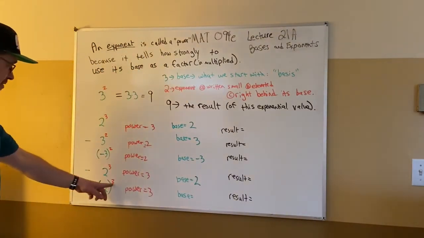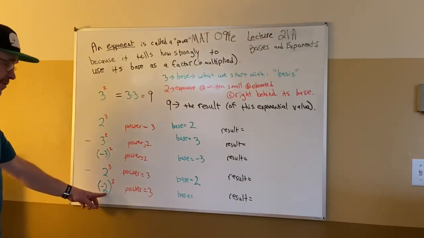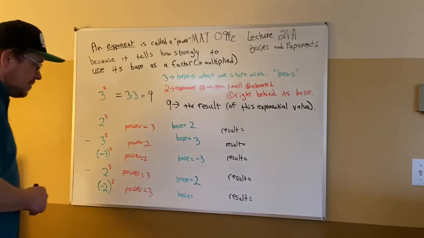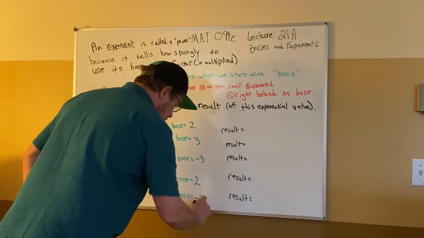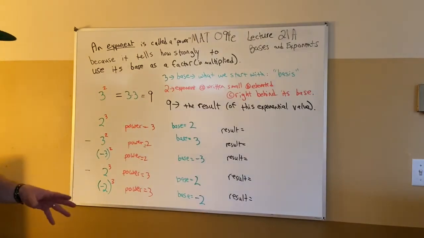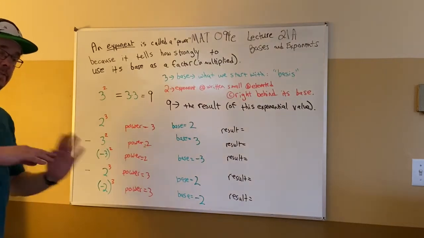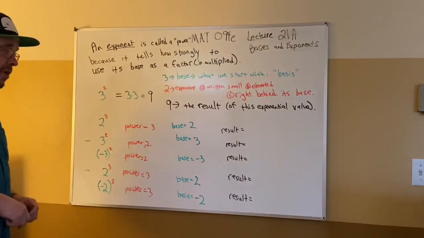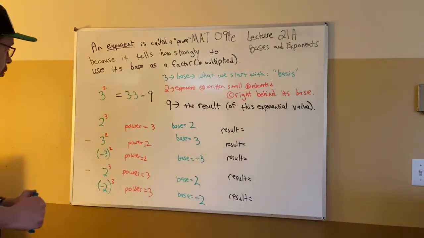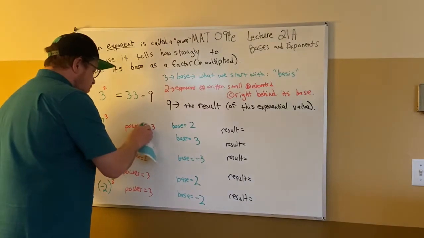Now what's the base on this one? You don't have 3 of those parentheses. You have 3 times occurring the contents of the parenthesis, which are -2. So now you might say, oh, all right, parentheses make a difference. Yeah, that I believe. You say, wait, when you have parentheses, you worry, and when you don't, you don't. Don't try and get some like 4 to 8 different rules to memorize and have each one work. What's important is the one concept that we're working on. The base is right in front of our power, so we need that.